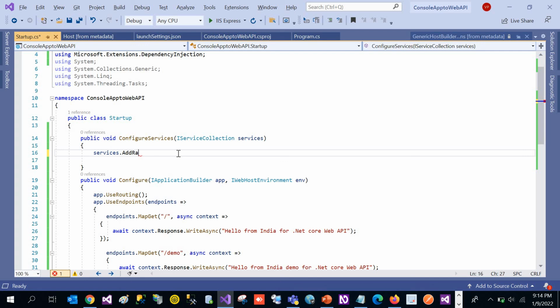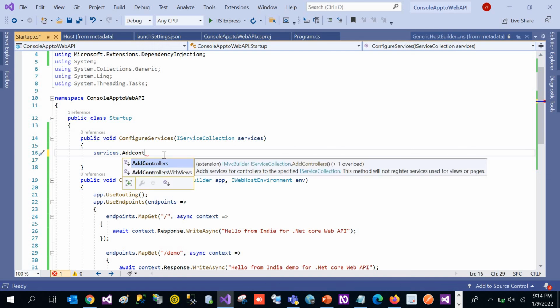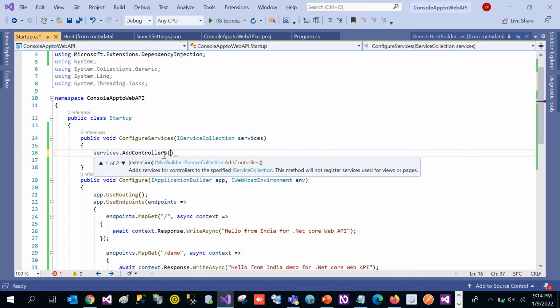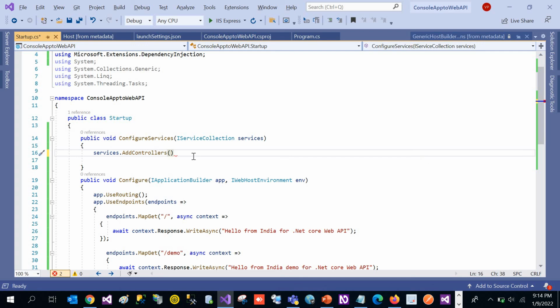And if we are going to add Razor pages, this is going to provide all the support specific to that Razor application, right? So according to our need, we can add the services, and at this point of time we are going to add the services for our web API. So for that we are having add controllers, right? Because it is not going to provide the support for views. So now we can say this application is having support of controllers.